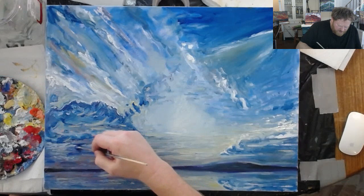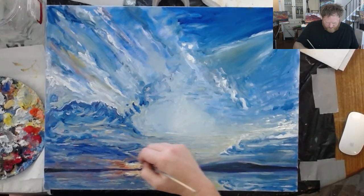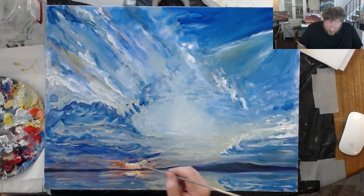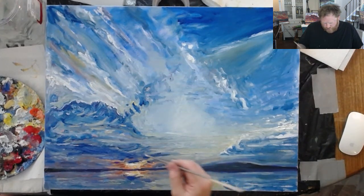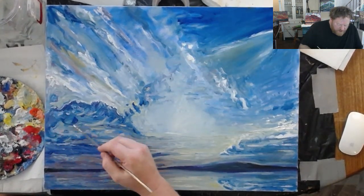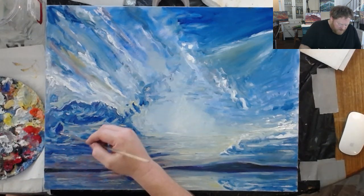I'm just going to put this straight on. That's such a beautiful blue. Look at this blue. I think that blue will go really nice next to this. I'm just going to take it straight on there. Look at that. It's going to be gorgeous. I think I'm going to use more of this blue. I hope I can find it again. Take that blue. I don't know, maybe I'll kill this whole thing.